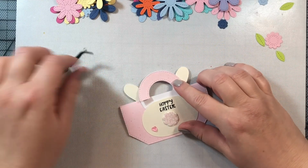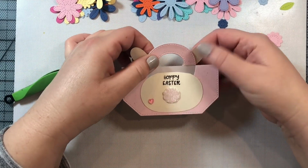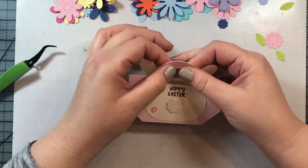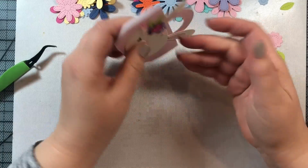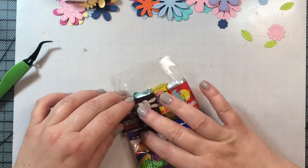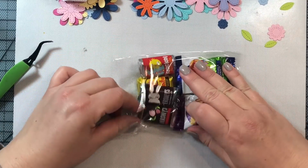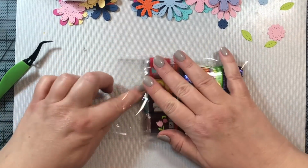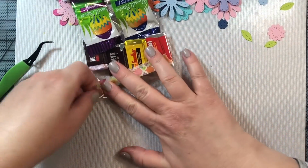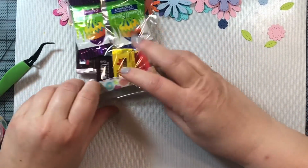Someone who likes chocolate. So for the back of the treat bag topper, because the pattern paper is one-sided, I just wanted my handle to be pink on the back as well. So that's why I just added a little extra piece of paper there. And now I'm just arranging my little candies. And these are the Hershey nuggets and then the Russell Stover's little chocolate eggs.